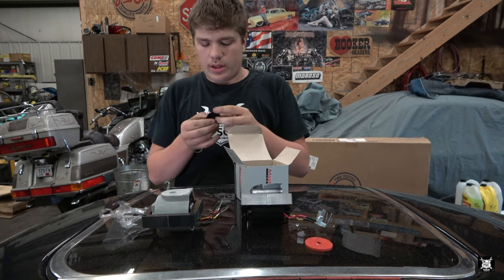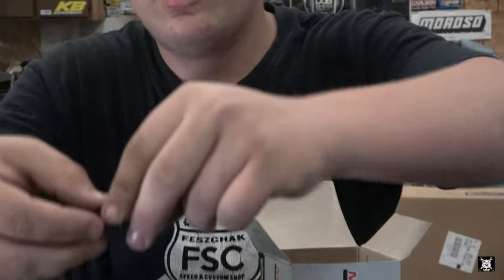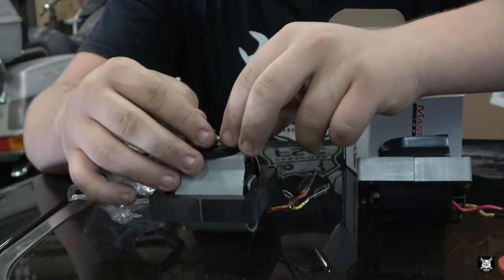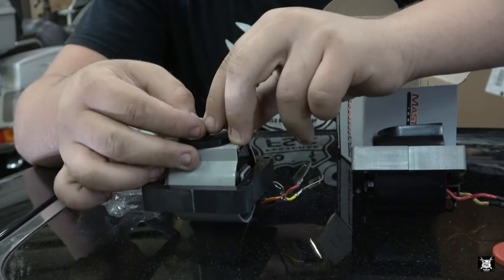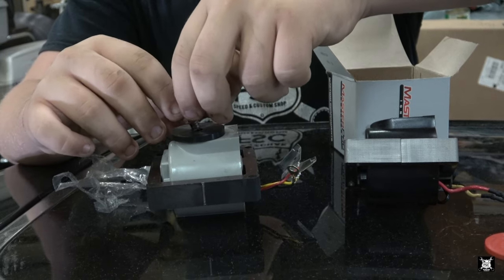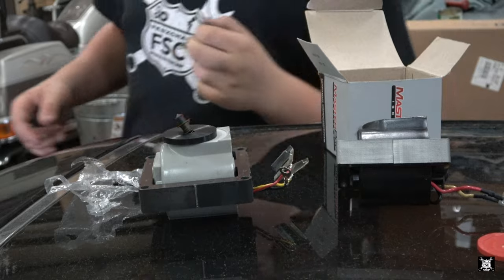So it just goes on there like that? Yeah, just same as the other one. And then it gets pushed in? Yep. Does the button get held down, or does it not get held down until it goes in? The button's like a spring. Okay. This we could replace. Yeah, you put that new one in there too.